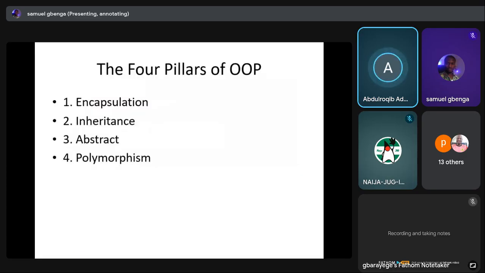All right. So what are the four pillars of OOP? These are also called the principles of OOP, what governs the whole OOP design, the whole structure, the whole paradigm, right? We say there are four pillars of OOP. We have encapsulation, we have inheritance, we have abstraction, and finally we have polymorphism. So let's see how this helps us to structure our code. All right, next slide, please.